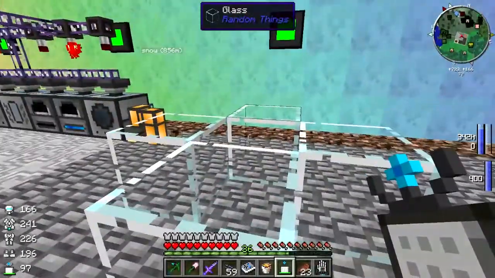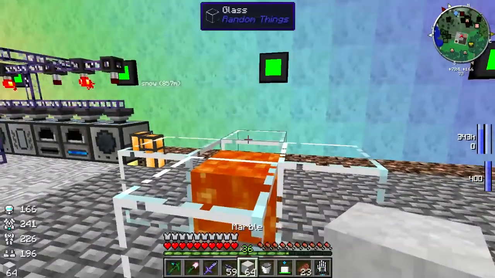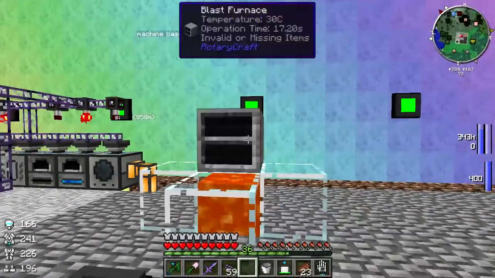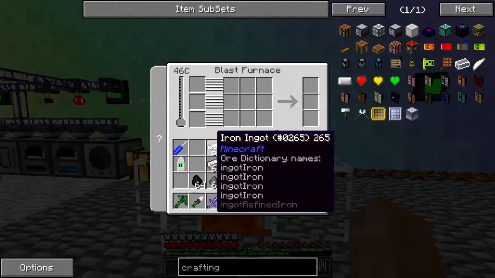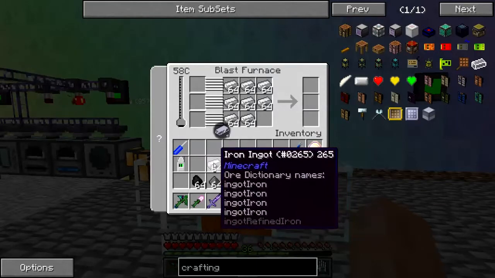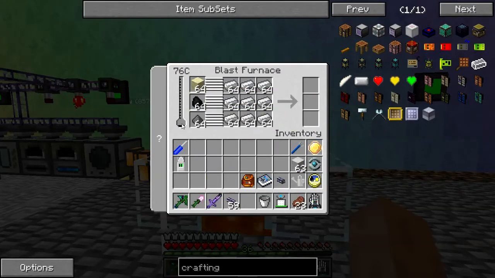Now, I did find out this much about this thing. If I put lava down here, and throw a block up here to put this against, drop a blast furnace there, the lava should work as a heat source for the blast furnace. Yes, it's heating up. So now we load up all this iron in here. And you put in sand, and you put in coal, and you put in gunpowder. And when it's hot enough, it starts making HSLA steel.